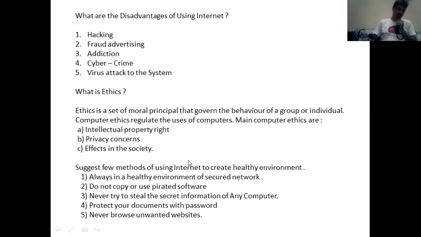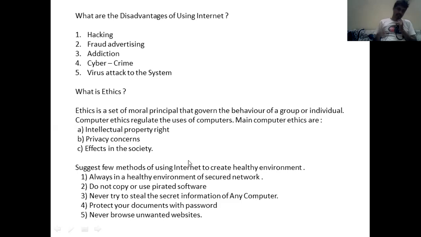Now, when we look at this information, it has some limitations. When information is shared all over the world, some people want to track it and manipulate it. Different kinds of manipulation can happen: your money in a bank may be robbed, your shares can be manipulated, or anything can be manipulated. This manipulation is done with the help of the internet, so these are called the disadvantages of the internet. We can list the disadvantages in different categories.